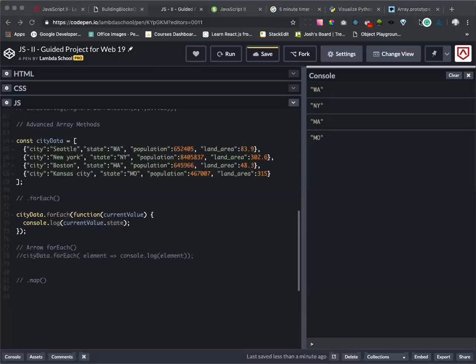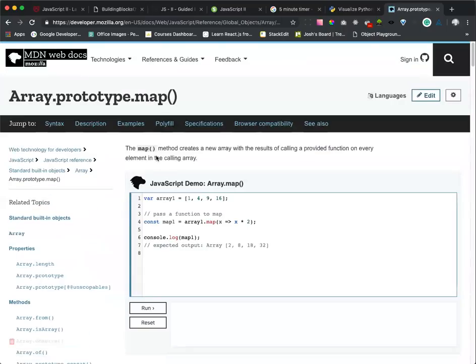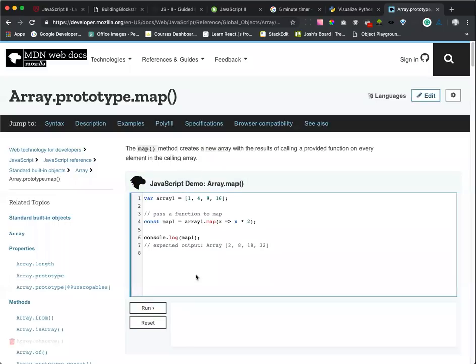So map, let's go look at map up here. So remember, I'm going right off MDN. The map method creates a new array. So that's different already. forEach does not create a new array, that's not part of its makeup. So that's something new right there. It creates a new array with the results of calling a provided function on every element. So that means that it needs to have that return in here for this thing to work. Now they're using an arrow function, which I wish they didn't, because they're showing you the most succinct syntax and it looks so pretty, but it's abstracted the return keyword away, which I don't appreciate.